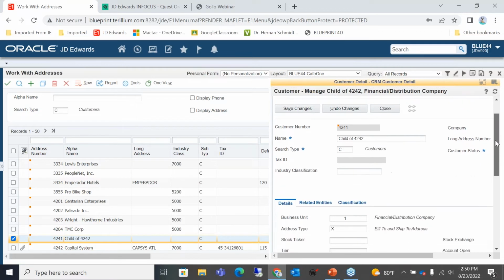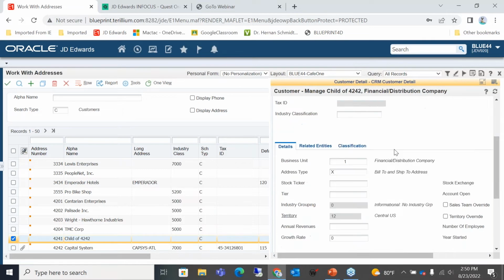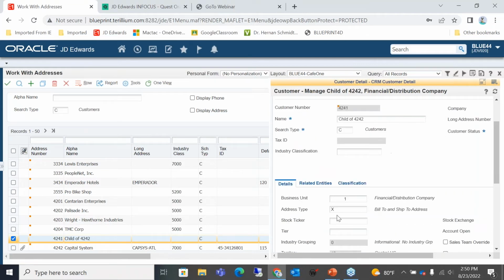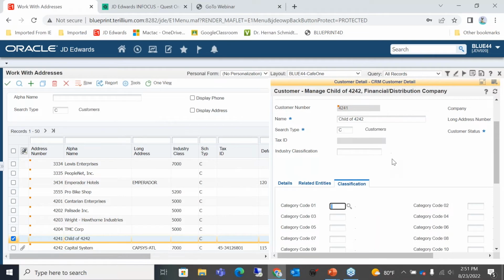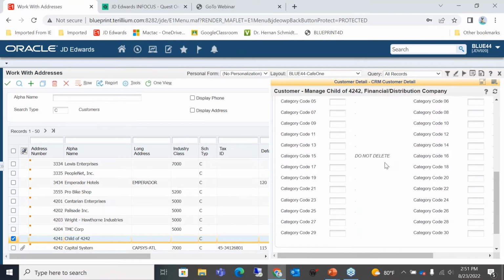Now, one thing here is if I have got security to be able to edit the records that are in this screen, you'll see that I've got a Save Changes button here. So if I'm looking at this because I'm also needing to manage this data without having to go into the customer master directly and go through to get to my billing information, if I need to change category code or something like that, I can do it right here and I can save the changes. So as long as I've got security that allows me to do that in that application normally, I can do it right here without having to navigate to the application.